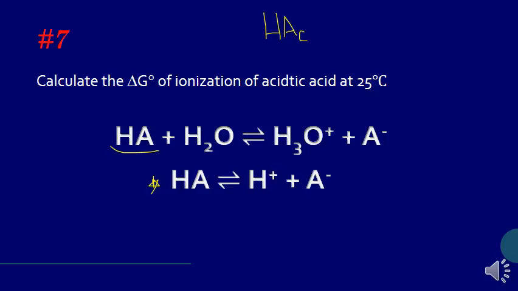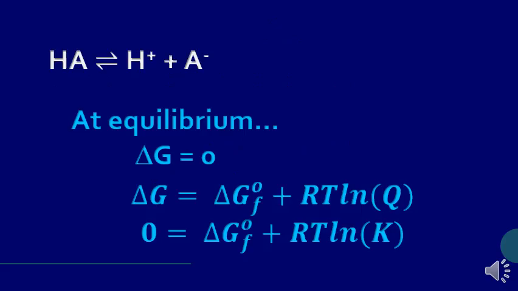Now there's a definition that goes along with this, because at equilibrium, there's a couple of definitions you need to know. At equilibrium, the value of G is 0. That is the lowest energy state possible. So Gibbs free energy is 0. This term, 0. And because we're at equilibrium, the reaction quotient Q will no longer be used. We'll be using K. So there's our equation. This problem required that you know those two things.